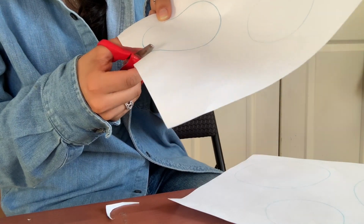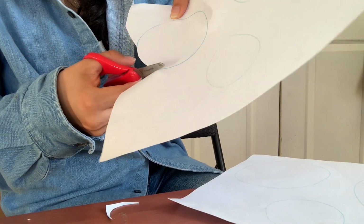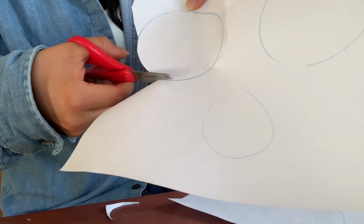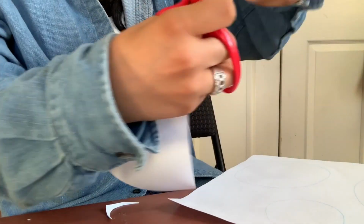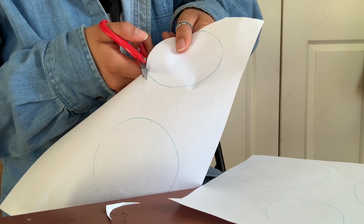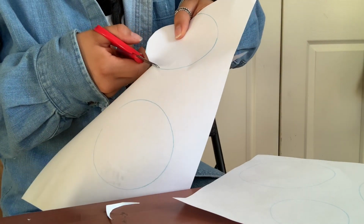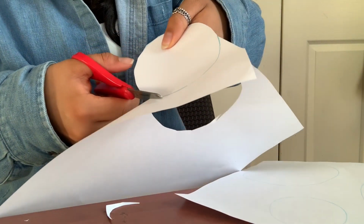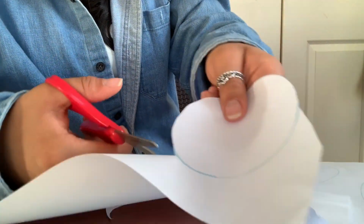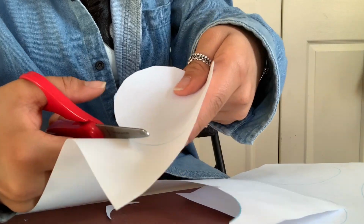Now, for this next step, you're going to need an adult either supervising you or an adult cutting out the circles. If you are cutting out the circles alone, make sure that you are cutting where the line is. Okay, so make sure you're not cutting into the circle or you're not cutting out of the circle.